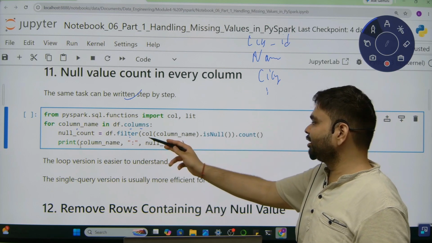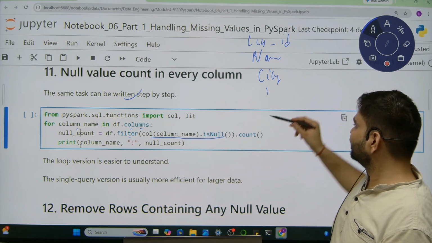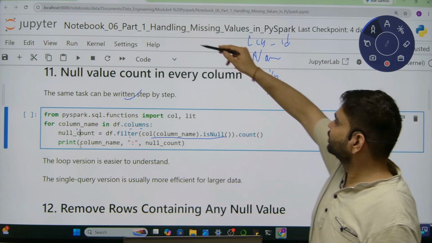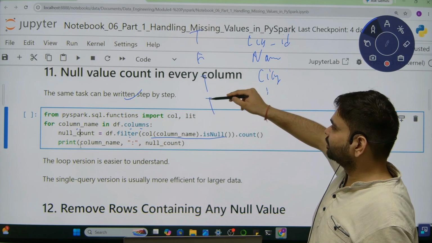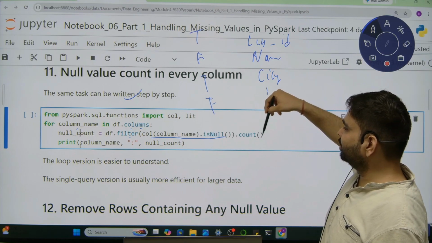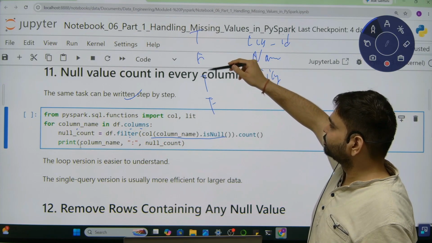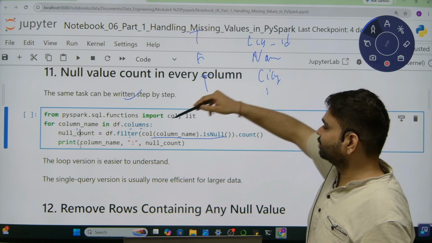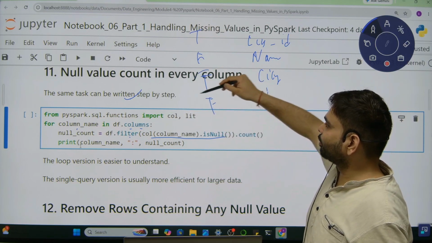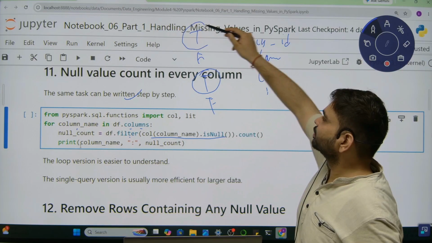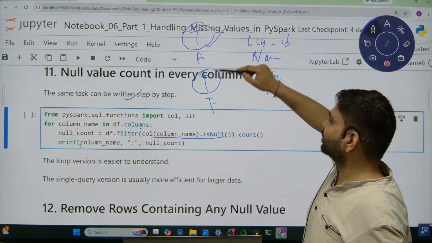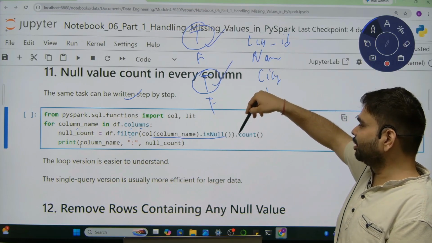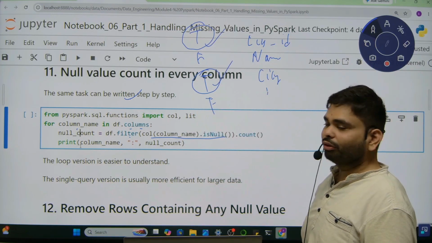It will give values like this for each row: true, false, true, false. Then the filter function will filter out only the true values, and the dot count function will count the number of true values. So it will give you the number of null values, column wise.